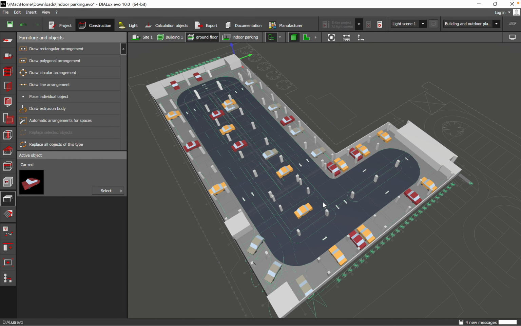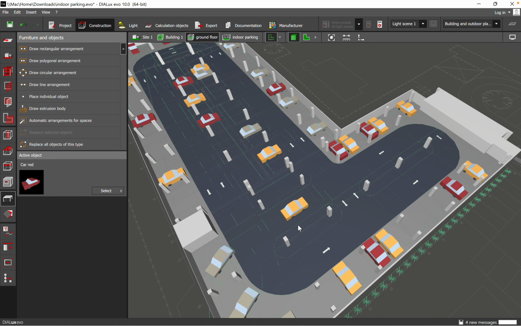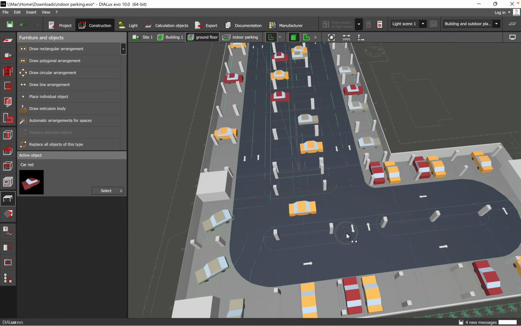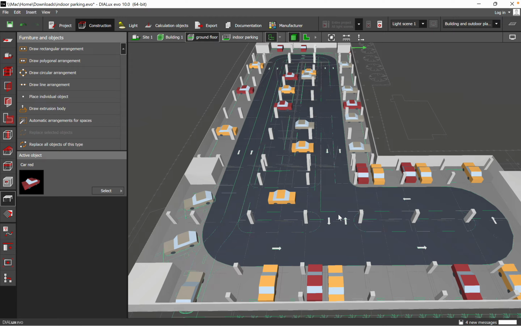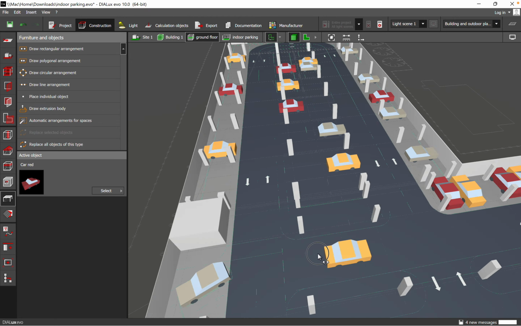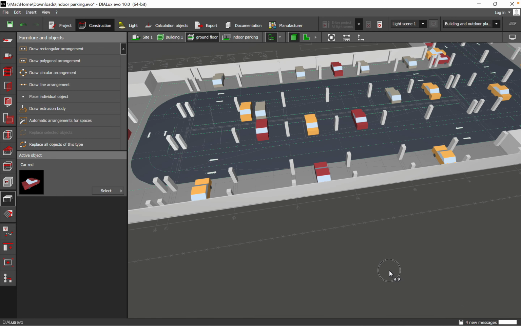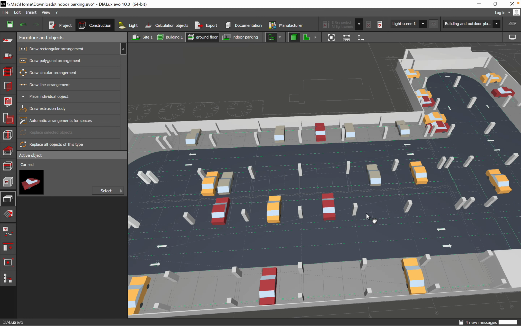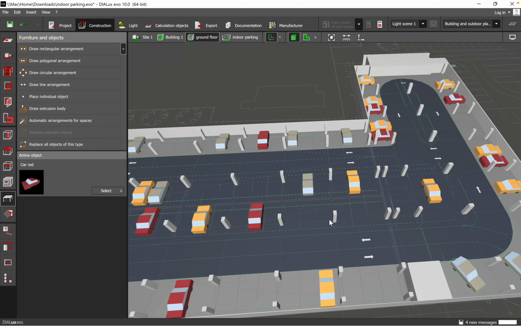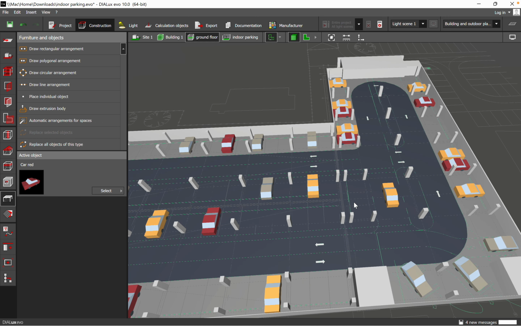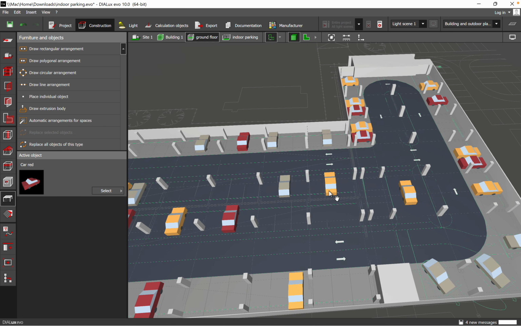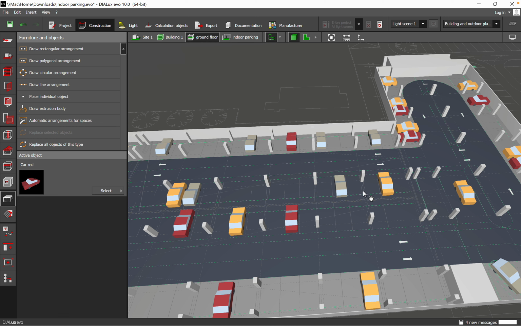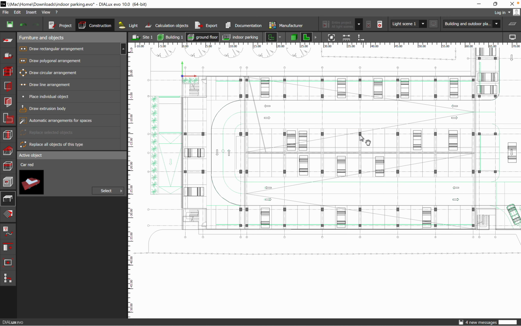Today I will continue with part 3 of the lighting design for the indoor parking. If you did not see the first part and the second part, you'll find a link to those videos. Have a look before checking the third part, which will be focused on the lighting fixtures, which luminaire we will use, related to the luminous flux distribution, what the outcome of the lighting calculation will be, and also, very important, the position of the luminaires.